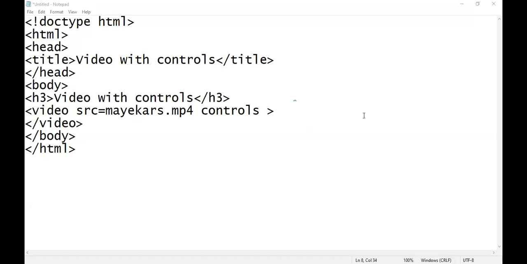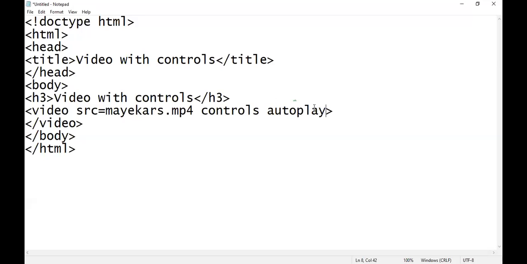The autoplay attribute we have to use to automatically play the video. I think we have also used it with audio, and here we are using it with the video. So this is autoplay, it plays automatically. Okay, so we use the autoplay attribute to play automatically when we open the page on screen.